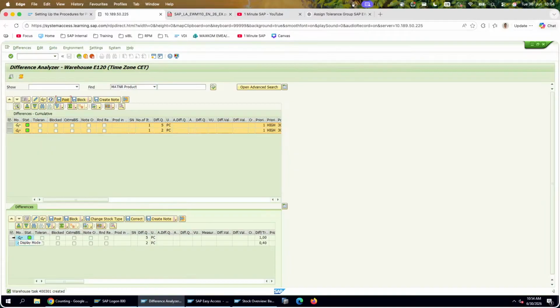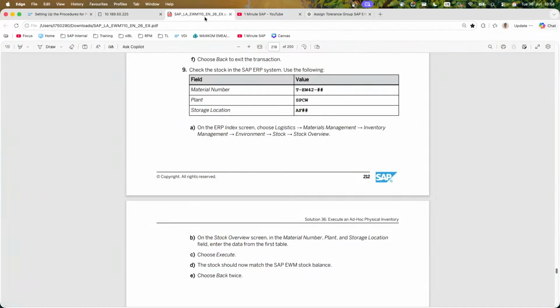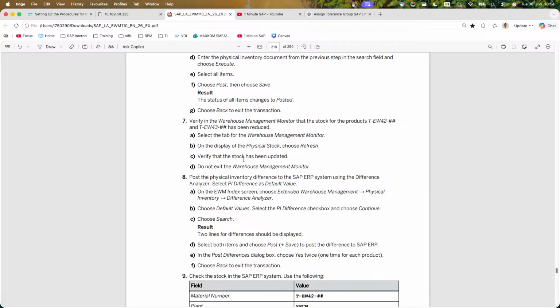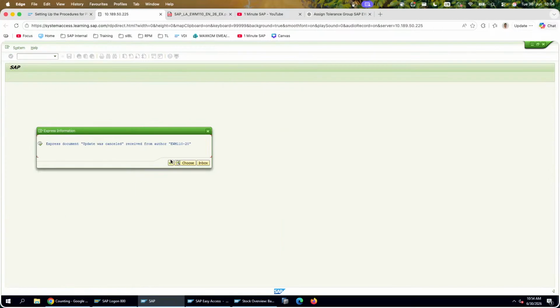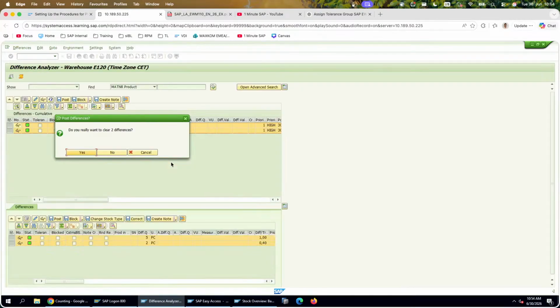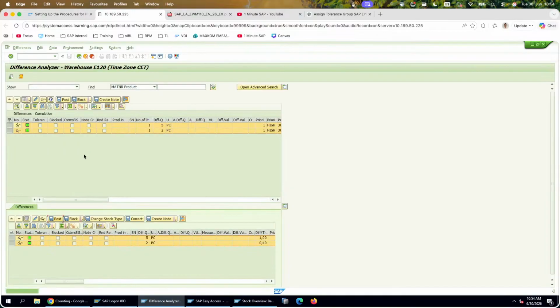Do we need to confirm the warehouse task in this one, or what is the issue there? Two lines should be displayed. Select both items and choose post and save, and post the difference in ERP. All right.